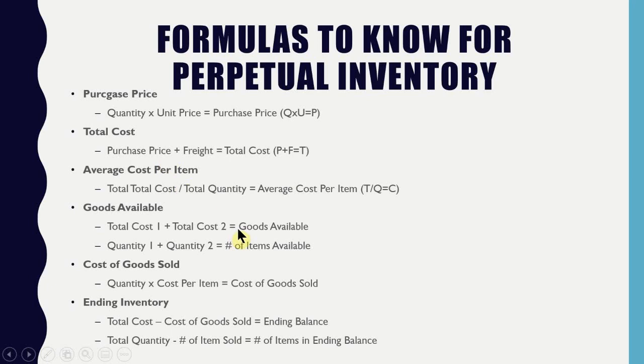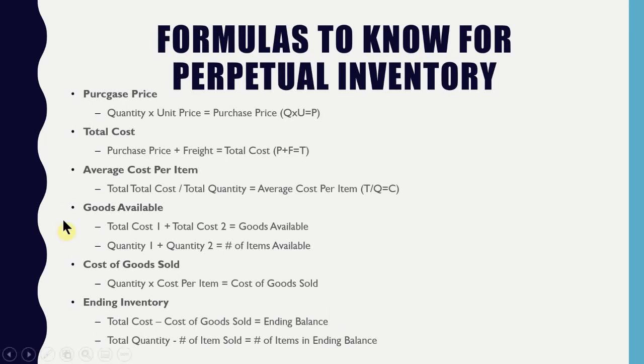Now, in this case, since we're going to be calculating the average cost per item, every time we purchase inventory or every time we sell our inventory, it's going to change the quantity and also change the total cost value. So the number that we're going to continuously keep calculating is the average cost per item, okay? Because this is going to be affected every time we make a purchase and every time we sell an item, all right?